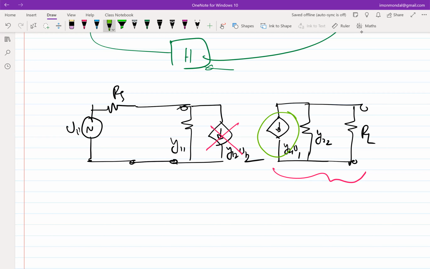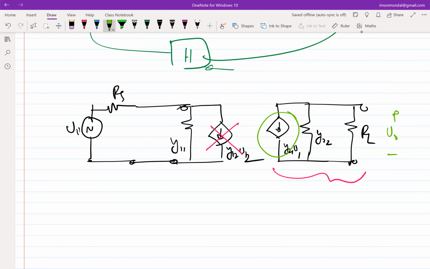Right. So more transfer to RL, in the sense that this current Y21 V1 is not getting affected by whatever I do to Y22 and RL, right? That is independent. So that's why it's a current source. It's not depending on whatever is loading it. So now, if I have to maximize V naught, I have to ensure that the entire current flows into or out of RL. Nothing should go anywhere else. If something goes somewhere else, I have current division, and I'll get less voltage.